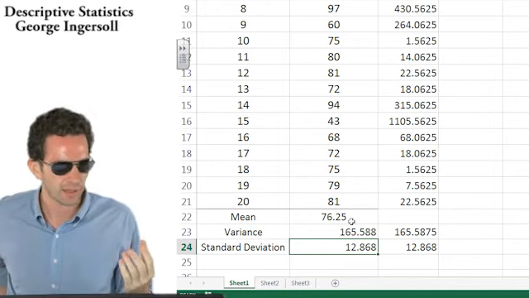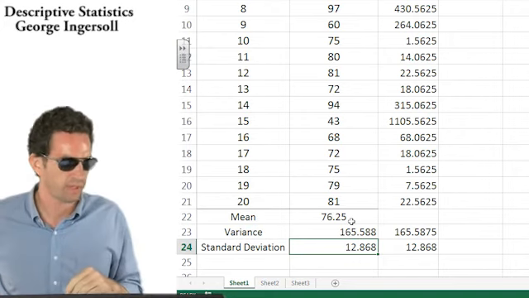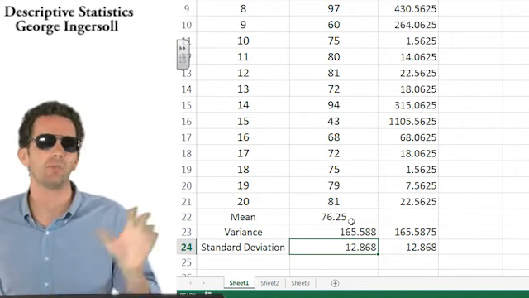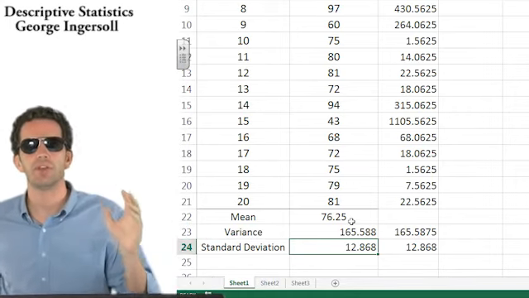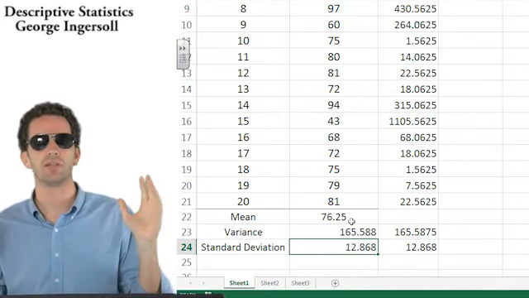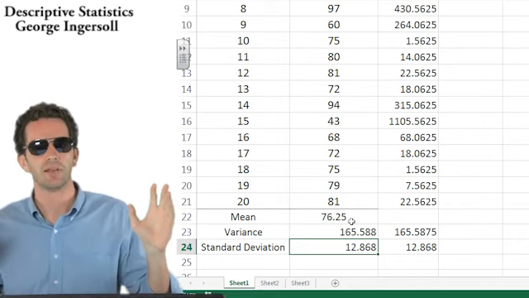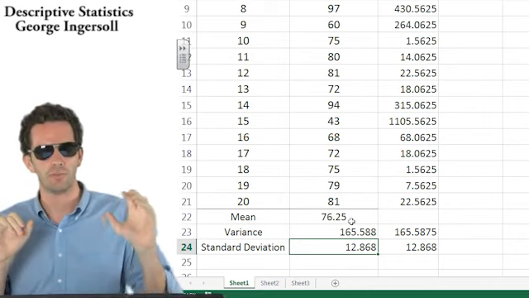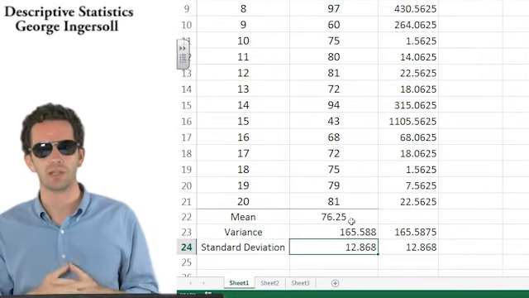It helps them say, well, if I scored like 89, that's about 1 standard deviation above the mean. That tells them something. If they know that 68% of the scores are within 1 standard deviation, this is a little bit of a leap, but bear with me here, that means that about 84% are going to have fallen below a score of 89.